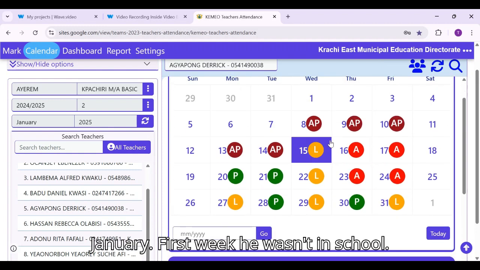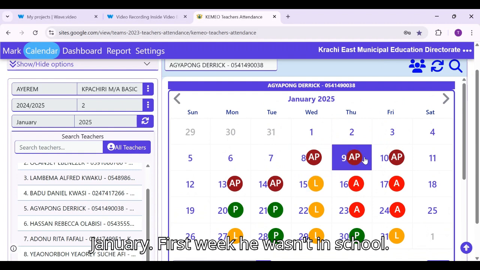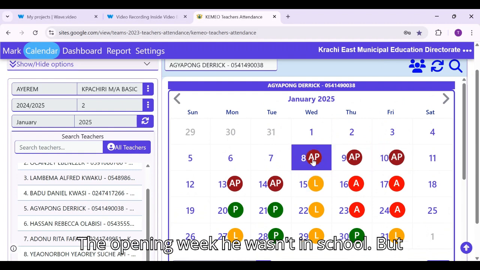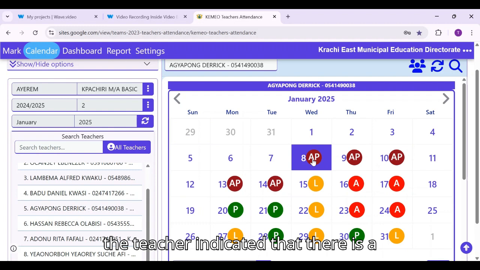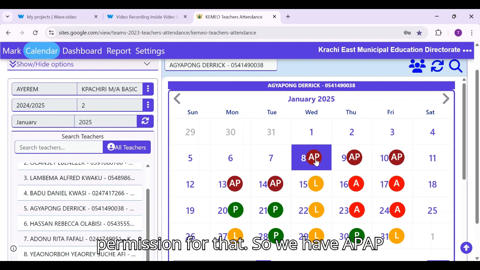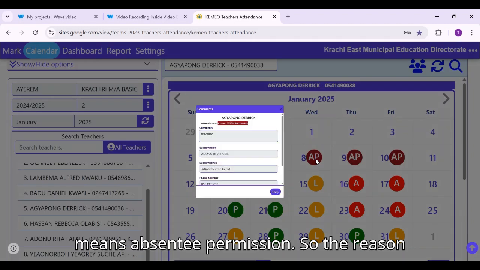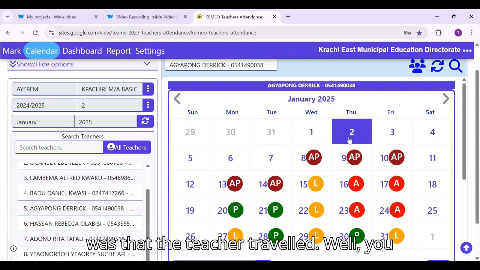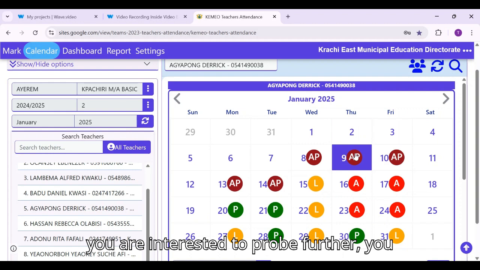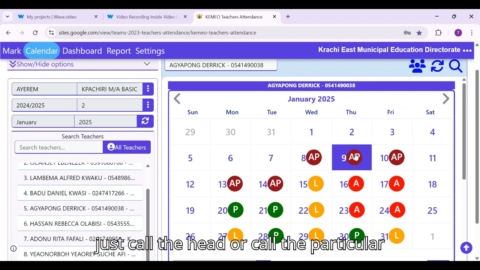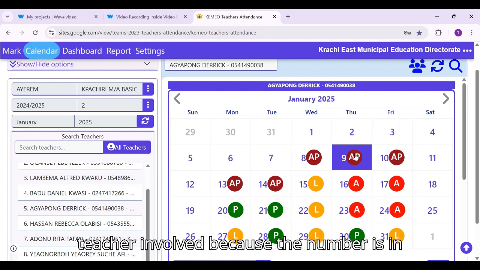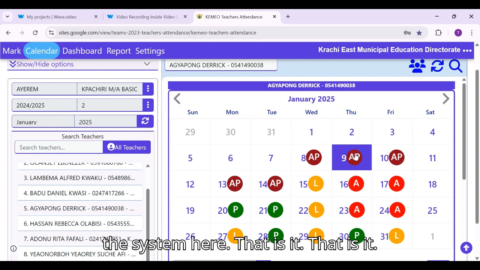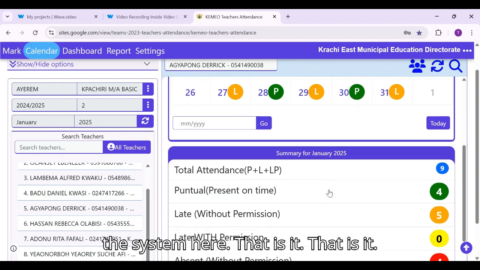In the first week of January, the opening week, he wasn't in school, but the teacher indicated there was a permission for that. So we have AP, which means absent with permission. The reason was that the teacher traveled. You don't know what kind of travel that is. If you're interested to probe further, you call the head or the particular teacher involved, because the number is in the system here.